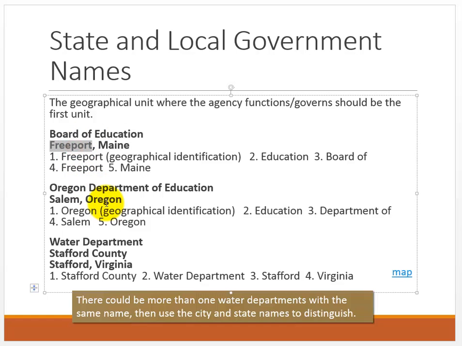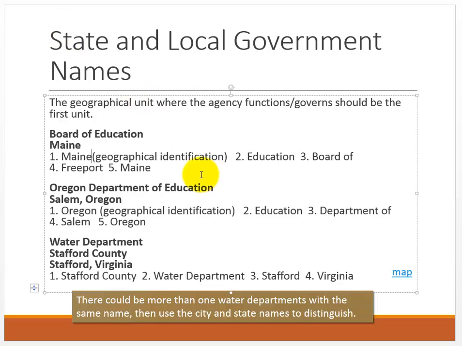Or if it's for the state, for example Maine, then the geographic identification is not Freeport. It may be physically located in a building that is inside of the city of Freeport, but this Board of Education right now is for the state, so the geographical identification here should be Maine, not Freeport. Okay? So let's be clear about that.